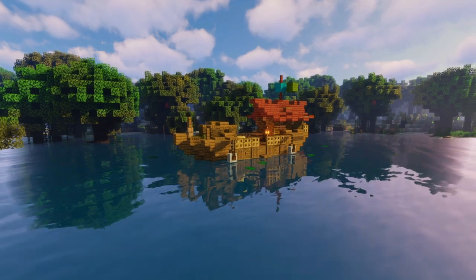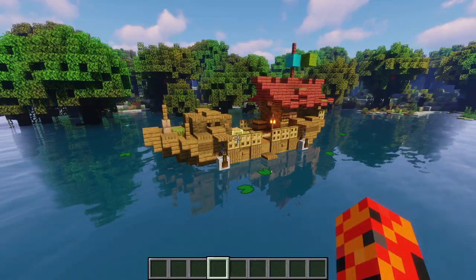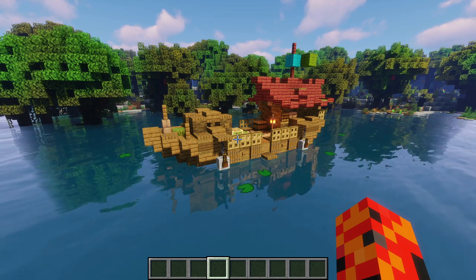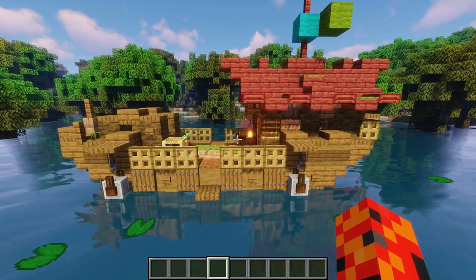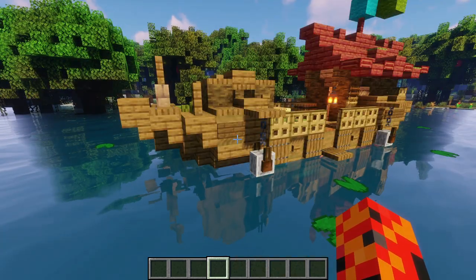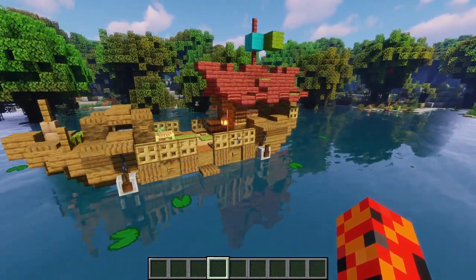In today's video, I am going to show you step by step how you can build this nice looking mangrove starter houseboat design for your survival and creative worlds. And to be honest, I actually never built boats in Minecraft. This is one of the very first that I have ever designed, and I am very satisfied with the result.